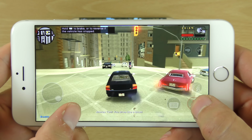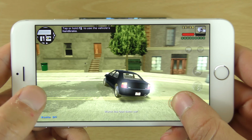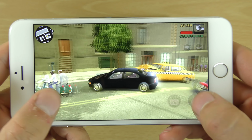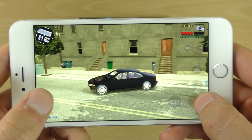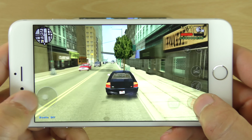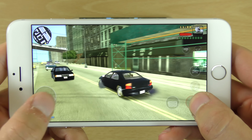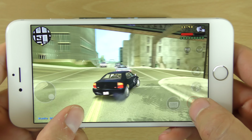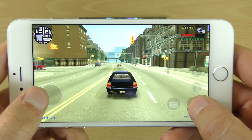And to me, it makes things feel a lot more alive in terms of the atmosphere of the city. It feels like you're more engaged in it, even though you can't change the actual settings of the graphics. It remains a very nice advantage that you can do on the iPhone. And it's very strange how you can't do it with the latest Vulkan tech on the Samsung device. You'd think that they'd want to compete there.